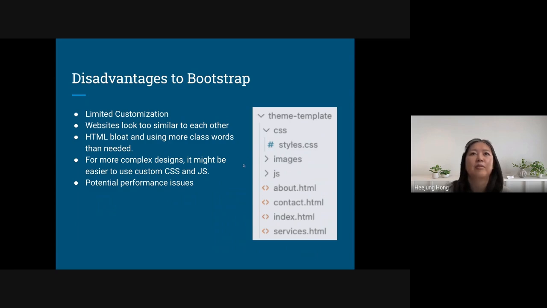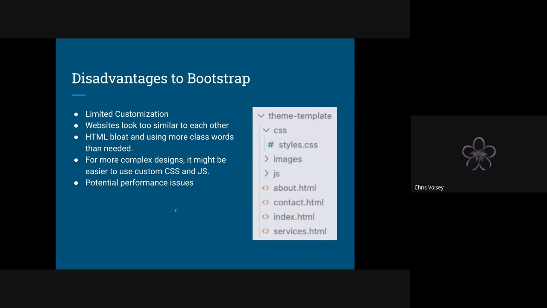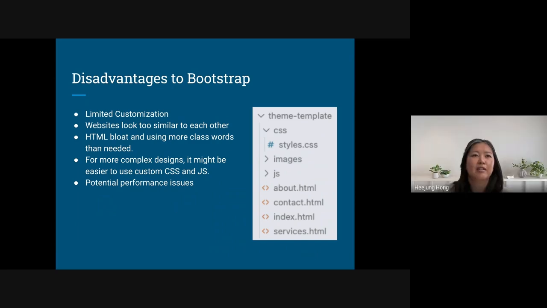And with the Bootstrap classes, you could have HTML bloat. Also, since it's the number one framework, a lot of websites that use the same components would look too similar to each other. It's pretty simple to use, but if you want to do more complex design, it would definitely be easier to just use regular custom CSS and JavaScript.